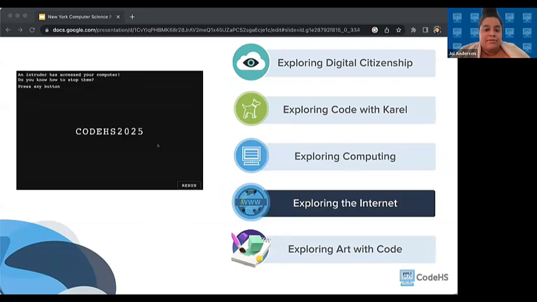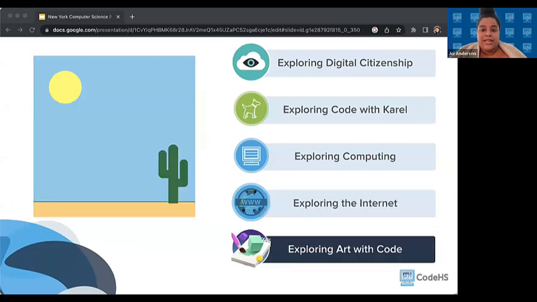Next, students will complete the Exploring the Internet unit, which explores network protocols and different strategies used to protect online information. And lastly, students will dive into learning how to create art with code with our Exploring Art with Code module, where students learn about art and technology and create sketches using the p5.js library.